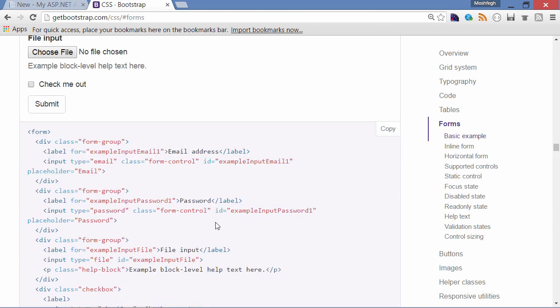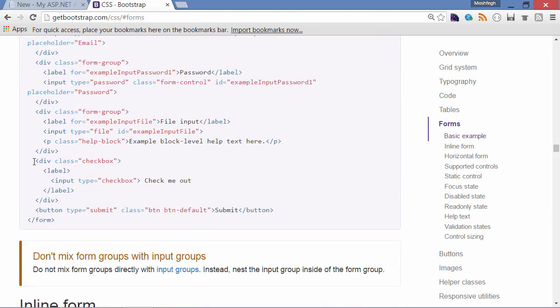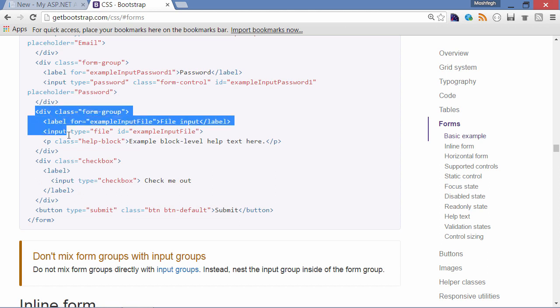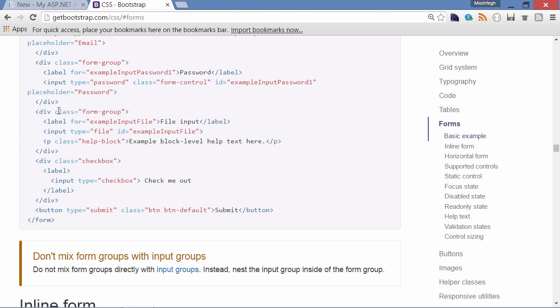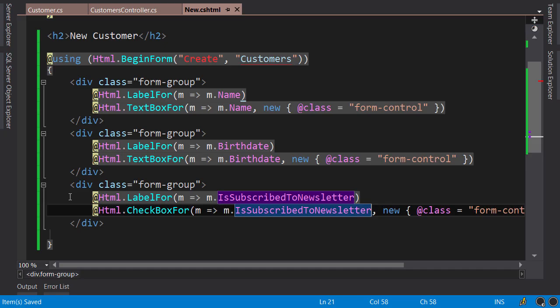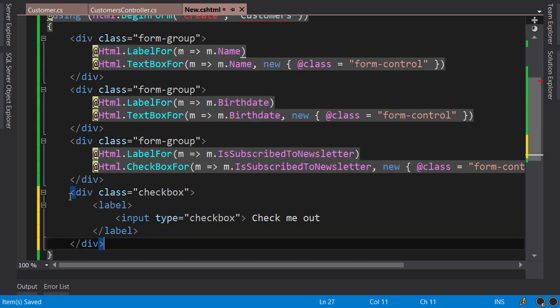If you scroll down a little bit more, this is the declaration of our checkbox, which is different from other fields. Because with other fields, we need to enclose them with a div with the class form-group, and inside each form group we have a label and an input field. So I'm going to grab this markup for the checkbox, copy, back to Visual Studio, paste it here.